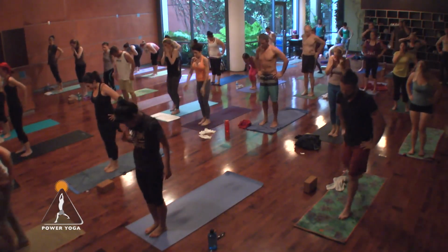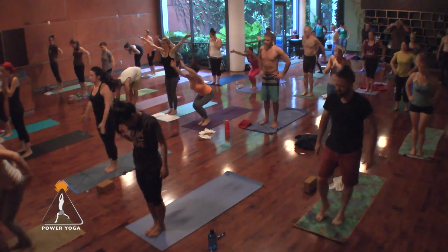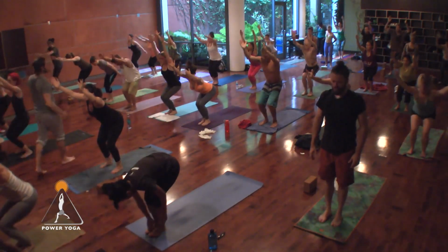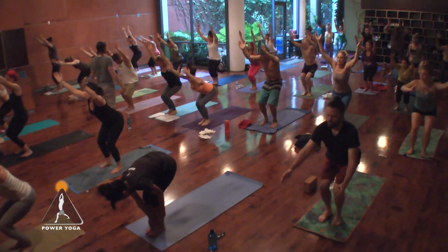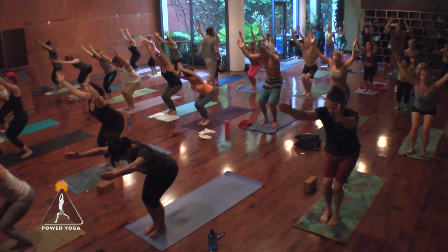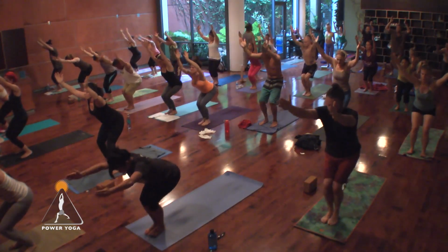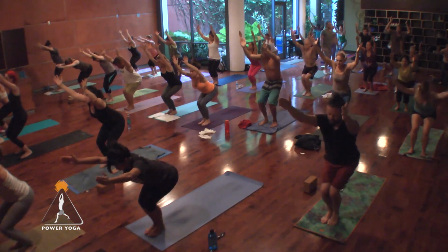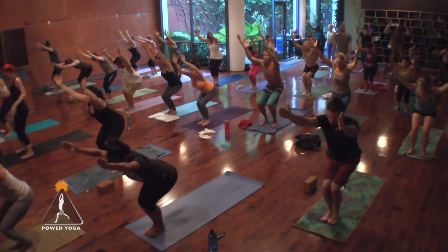So Utkatasana. You're going to bend the knees and reach your arms up. If you're new and you look around the room, you might see some people with their feet apart. You might see some people with their feet touching. You can do either of those things. But if your feet are touching, your knees should be touching. Good. Now make sure you can see your toes. Pull the hips way, way back.